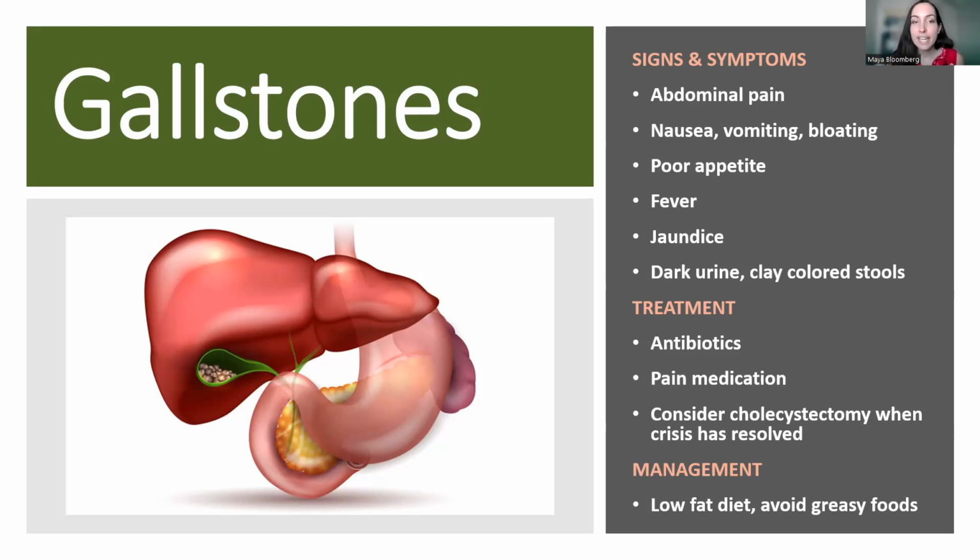Treatment is going to include antibiotics and pain medication. We don't do surgery in that acute setting. And interestingly, for the general population, we don't always remove the gallbladder if you have gallstones, but there are special populations that we do remove it, including sickle cell, because just knowing that it's from bilirubin accumulation, and this is a condition characterized by hemolysis, you're at higher rate for having this again.